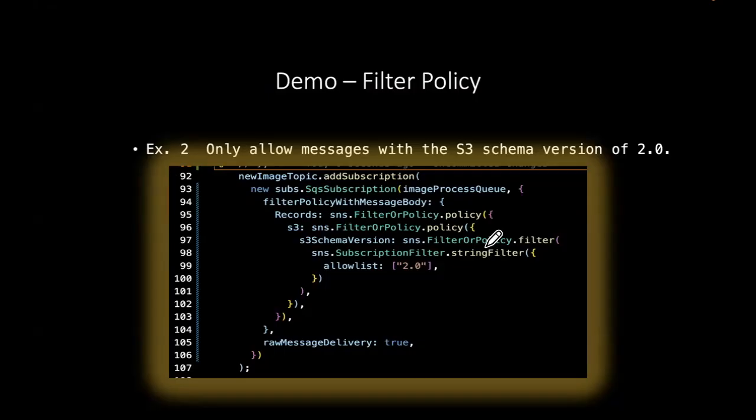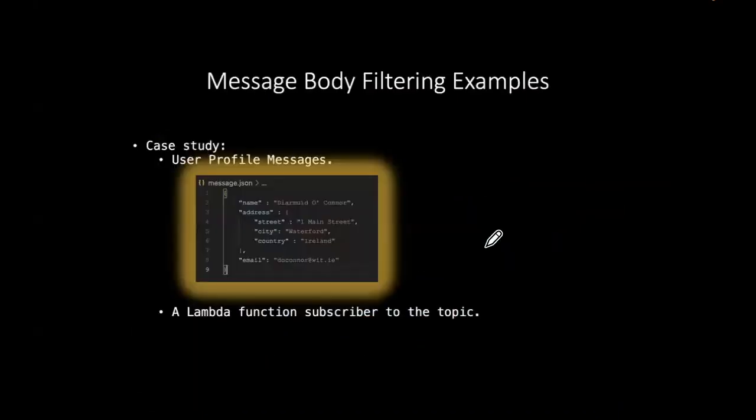So just by way of another example. Because body filtering, from a coding perspective anyway, is a little bit more complex, stroke clumsy, than attribute-based filtering, for that reason in the next couple of slides I have a few more examples. I haven't coded these examples, but it mightn't be a bad idea if you played around with them yourselves, if you copied and pasted this code into your own little case study and played around with it.